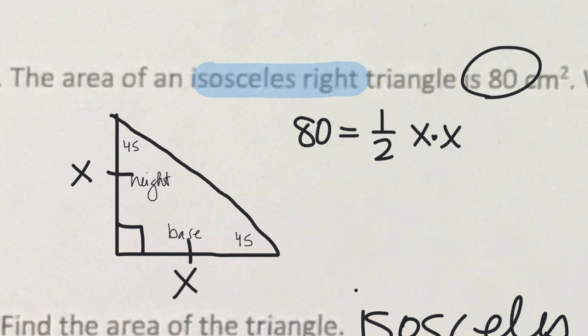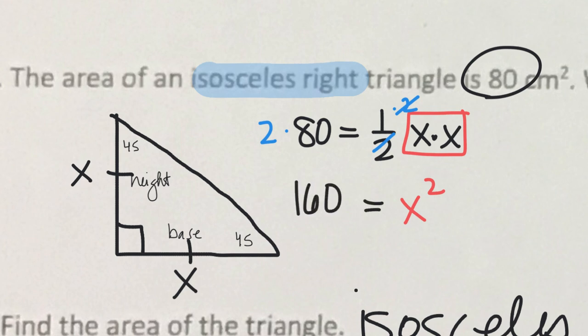So when we're going to deal with this, we have x times x, which is x squared, and let's get rid of that 1/2 again by multiplying by 2. Right, so this is multiplication. X times x is x squared. There's not x plus x, it's x times x. We are multiplying. So our last step is going to be to take the square root of 160. So let's see what my calculator says for square root of 160. Hopefully your calculator says the same thing.